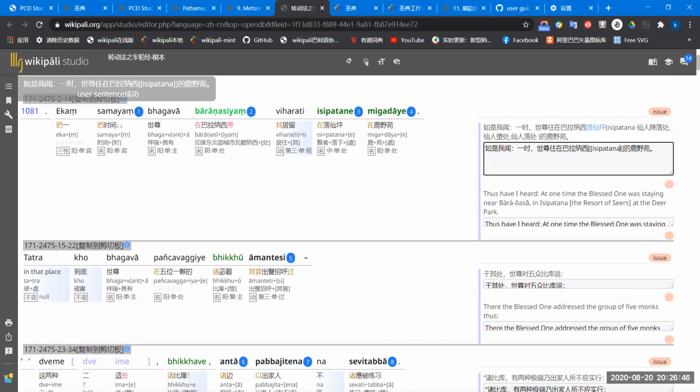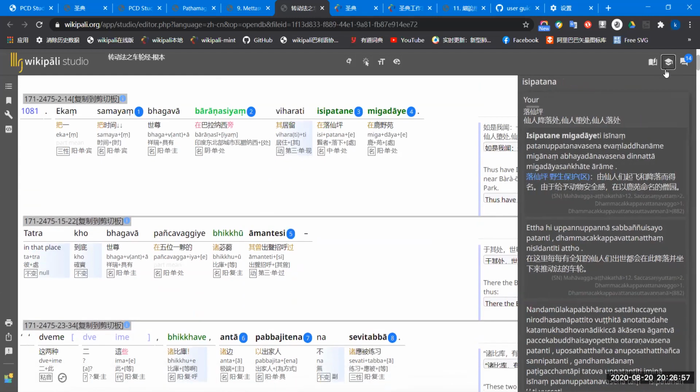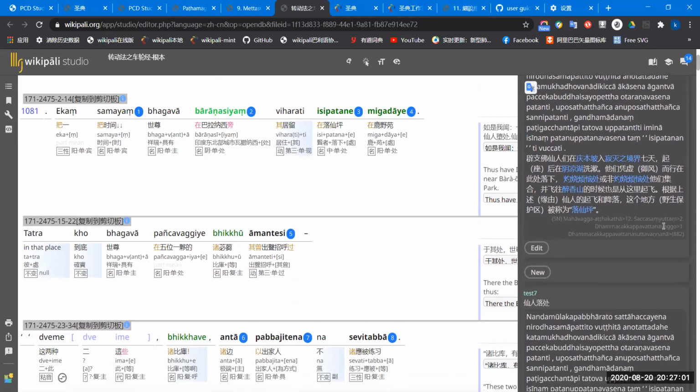I just type Isipatana, but this 落仙平 is my own glossary system. You can see, and maybe others have something different.